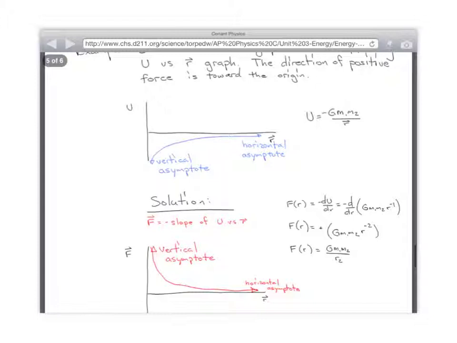Why is it negative? Because it has to be negative in order for the force to be attractive. Because what's downhill on this little line right here? Toward or away? Toward. One planet has to be coming toward the other in order for it to be downhill. Does that make sense?